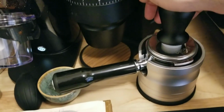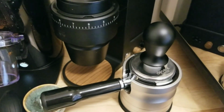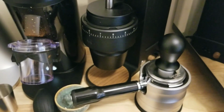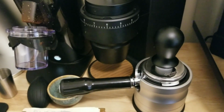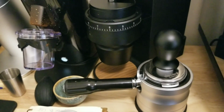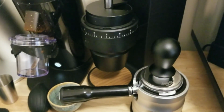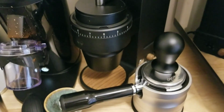You push it down, then it has a vibration, which I would think would disrupt the coffee, but I don't know. A lot of people seem to like it, so maybe it doesn't. It works similar to a torque wrench, where you apply a certain amount of force until it clicks and tells you you've reached 120 foot-pounds of torque, or 30 pounds of pressure in that case. So it's a smart idea.